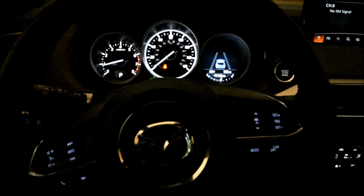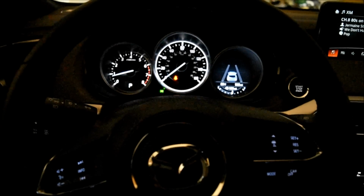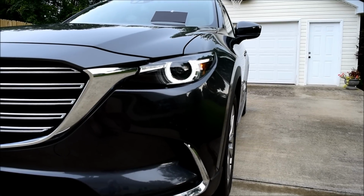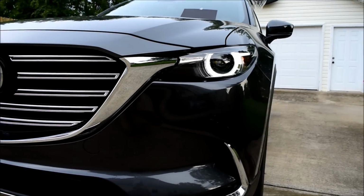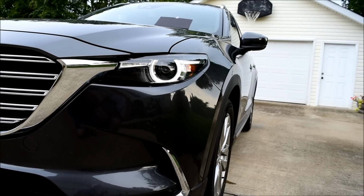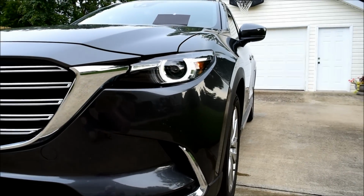One other cool feature is when you're pulling into the garage, it will sense that. The lights will come on for like 30 seconds. There is your parking lights. You have a halo with two, basically what I call eyebrows on each side. Those flow right into the grille, give you a really nice look on the front.